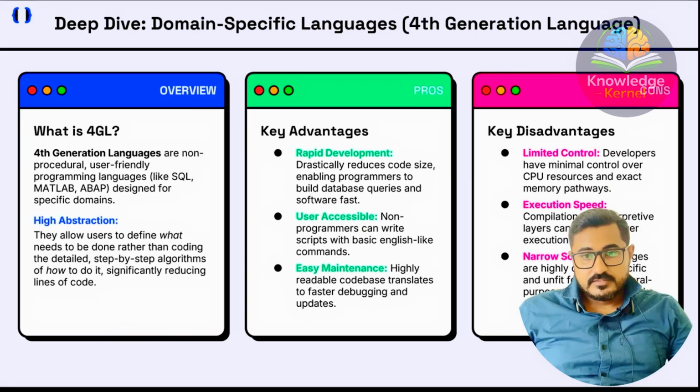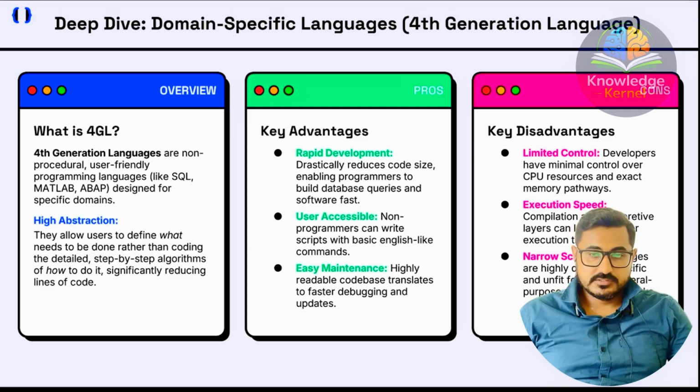Now, we will see the fourth generation of language. In the fourth generation of language, these are domain-specific languages. The third generation languages were all general purpose programming languages, commonly used in multiple applications. Whether it is banking application development, game development, or embedded systems, etc., in multiple domains we can use the third generation, otherwise high-level languages.